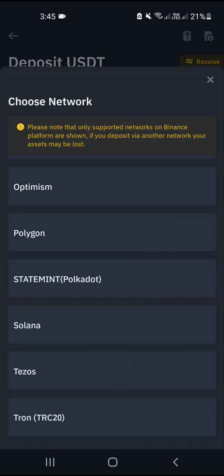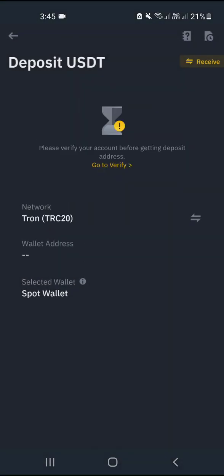My favorite option is TRC20, so tap on there. If you need, you can talk with those people who give you USDT. When you have done verification, you can do whatever you want, withdraw, deposit. Right now I haven't verified my account with KYC. So you can do that easily.